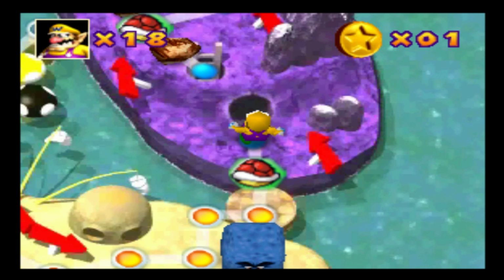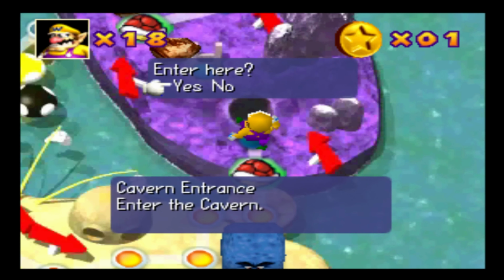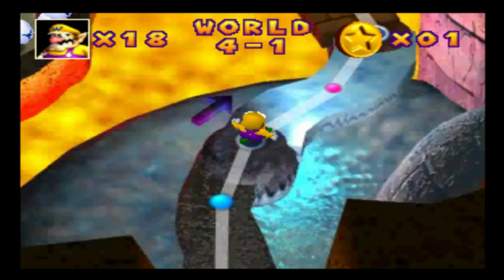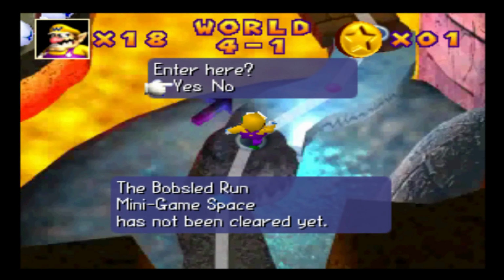Right, next we move into the caves, where the cave-themed minigames are going to take place for World 4. And the first one being... Watch the path directly ahead of us. An ice track of sorts. What minigame could this be? Could it be? Oh, it's Bobsled Run! I knew that. You also knew that.